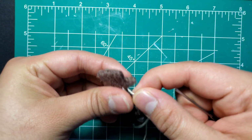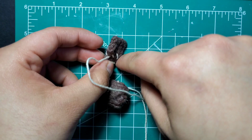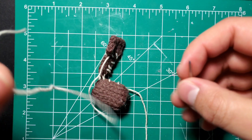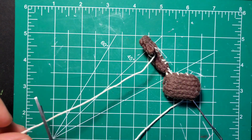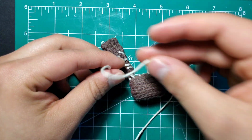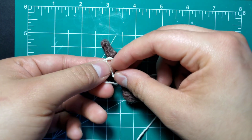Alright, now the reason why we're doing this is because we're gonna close it off and we're gonna push it under his hand and glue it. That way it doesn't come undone and that way the knot is hidden. Alright, this is the way I found out to hide it. So I'm gonna go ahead and cut the string. Make sure you cut it at a good distance. If it's too small, you're not gonna be able to knot it. So now we're gonna do the knot. Pop it through.